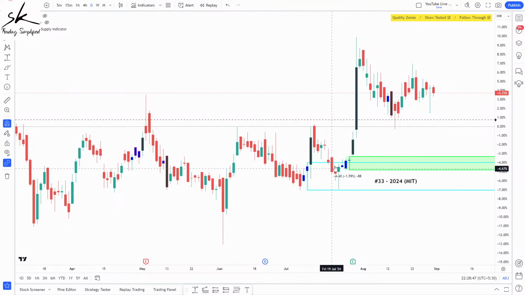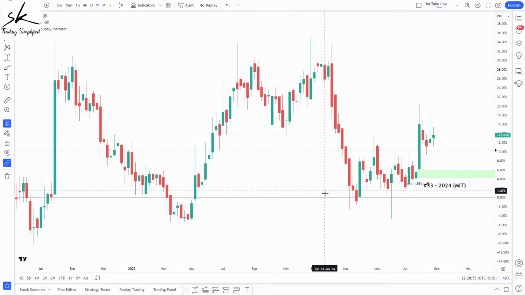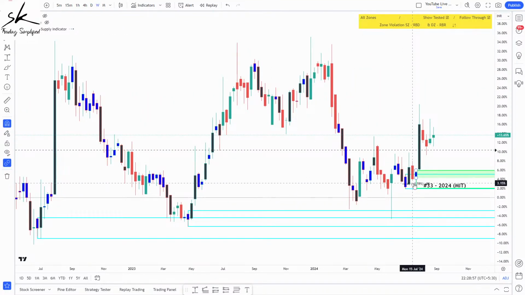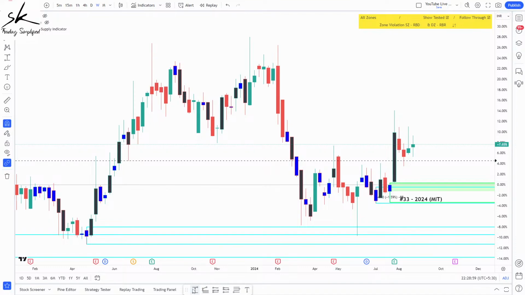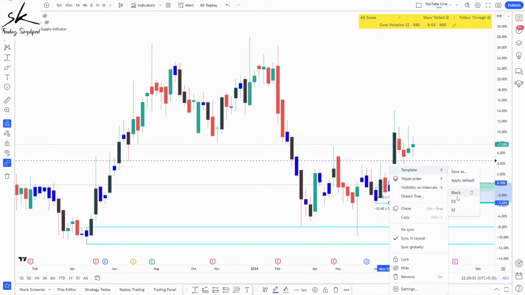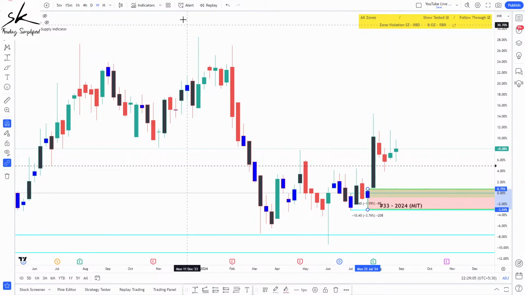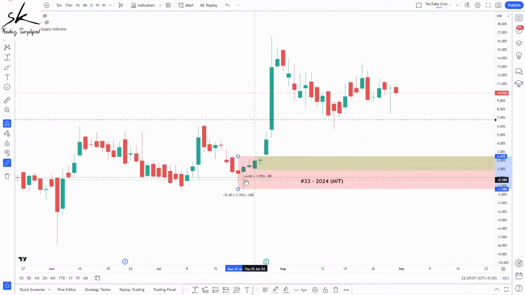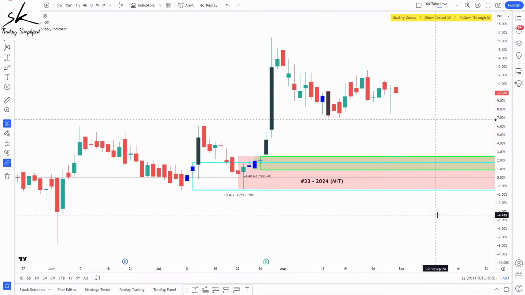So let's verify that the zone we have identified, does it coincide with any intermediate time frame zone? Now, as a monthly income trader, our intermediate time frame is weekly, and on the weekly you can see we do have this drop-base-rally structure available to us. So let's draw this zone, and this time I'll mark it with a different color so that we can differentiate between the two. So the one marked in pink is your intermediate time frame zone, the one marked in green is your lower time frame zone.